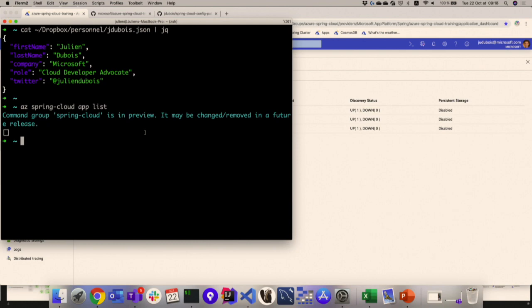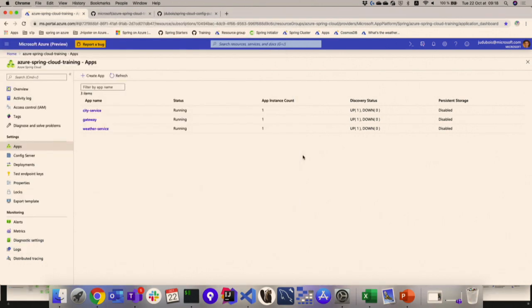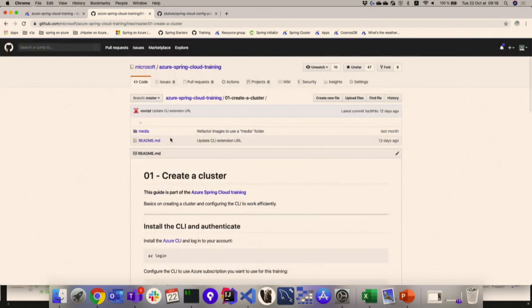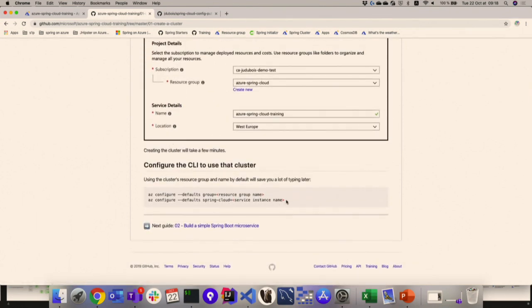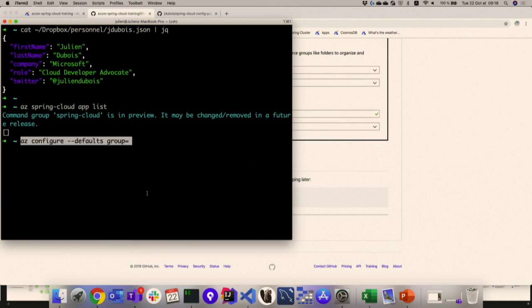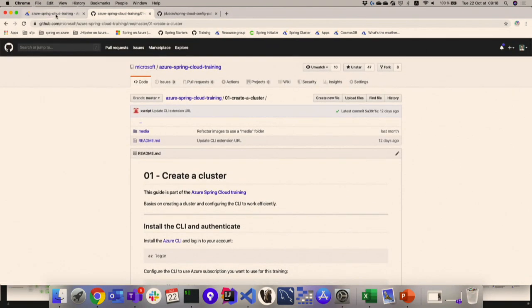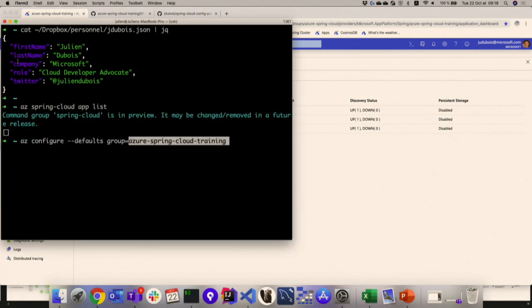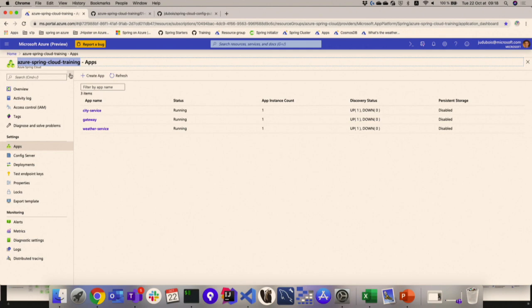Oh, sorry, I'm not on the right one. I have several clusters and I'm not on the right cluster. So you will see how you configure it. You can configure it here using the command line. And so you can have several clusters, of course, running.